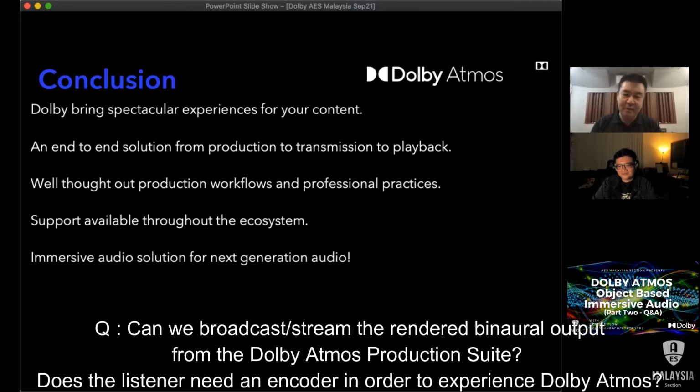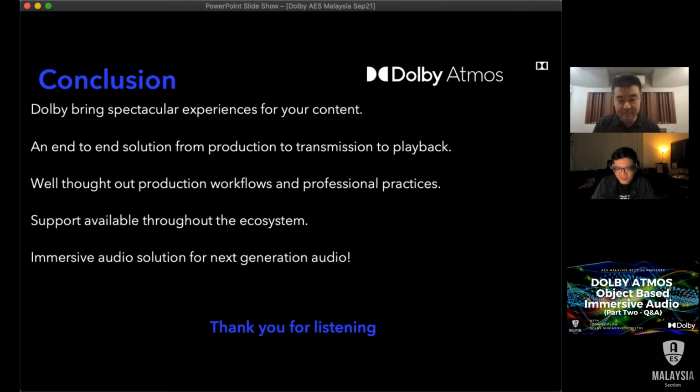One is please have a backup, because again, the Dolby suite was not designed to provide a feed, and if anything happens, I can't guarantee that it's going to survive. And also the suite will depend on the computer you're running on and how much mixing you're doing when you're doing this streaming. If your mix is pretty much static, maybe, but if you have a lot of movements or a lot of levels moving down, or you put in a lot of processing, there will be limitations on how you do this. So please have a backup. And two, please make sure that they wear the headphones, because it's going to sound weird if they don't wear headphones.